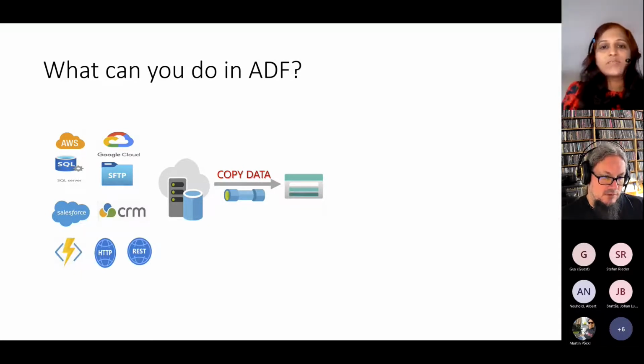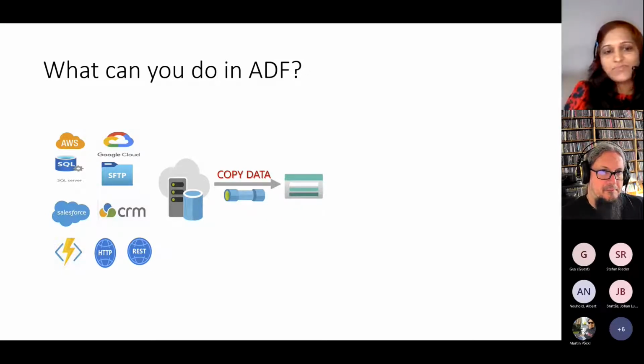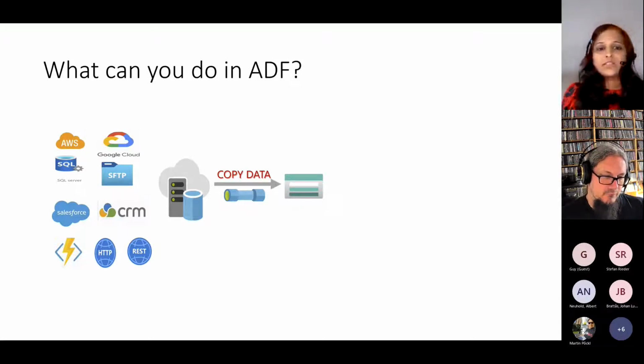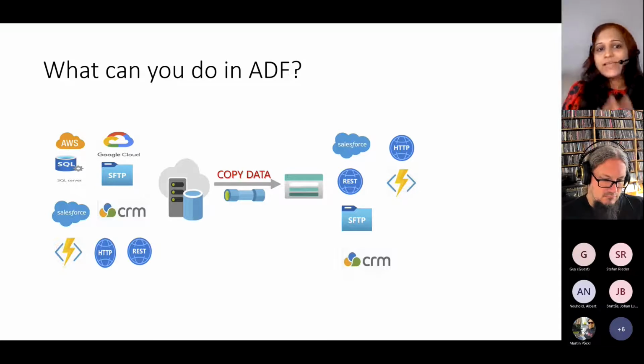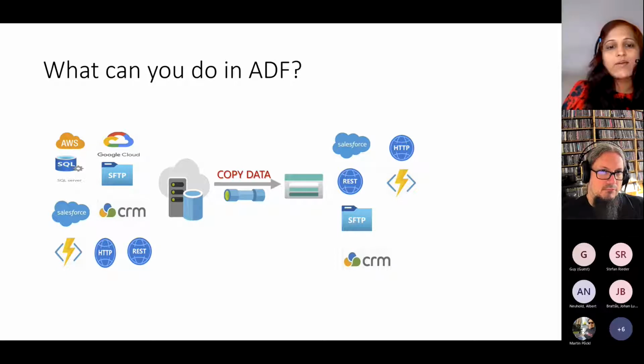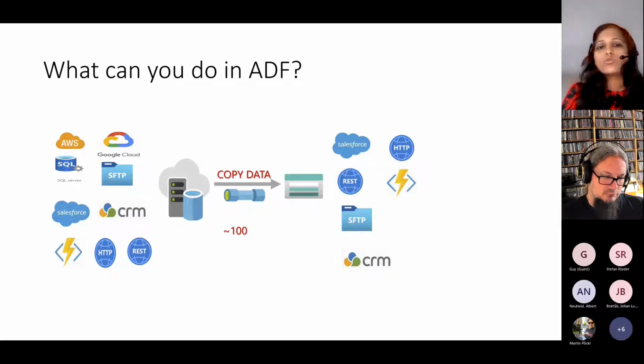You can use a custom activity or Azure function or HTTP web call or REST API to move your data as a source. So you select your source and then you set a few properties and then you select a destination and you move your data from one source to another. So these are the sample sources. But in Azure Data Factory for copy activity, you can have around 100 data sources available, which you can use as a source or a sink or both of them.